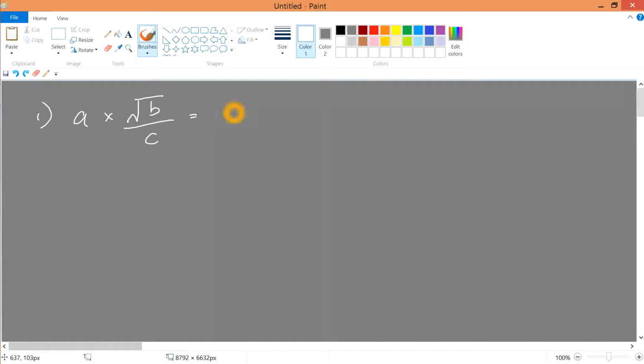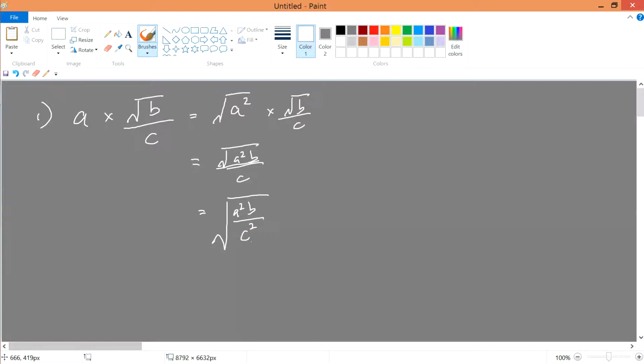To start, a times square root b over c. What is the answer? How do you summarize them into one term? Alright, I'll just write a square of square root, because a square root is just a, right? Times square root b over c, which equals a square b over the whole thing over c. Alright, if you want to make things nicer, you can bring the c in also. You will have a square b over c square. Alright, this is the first cheat code.